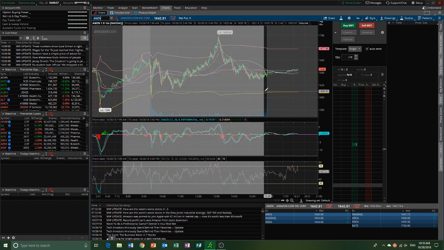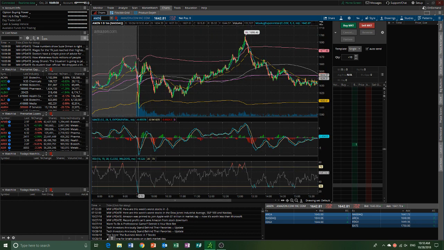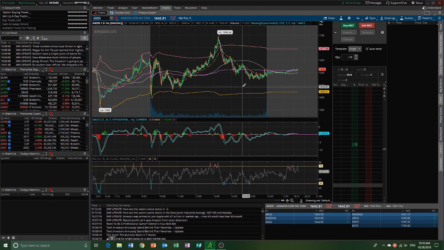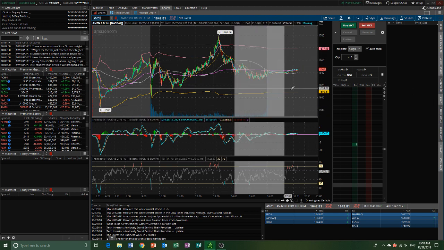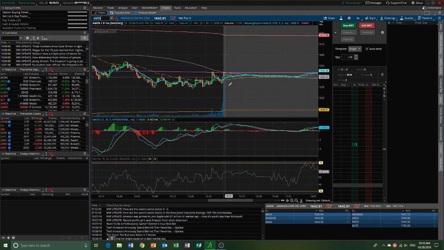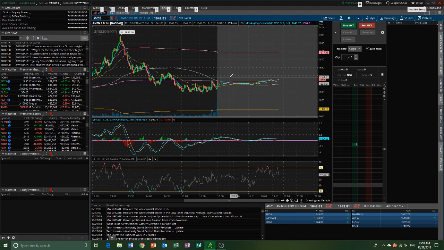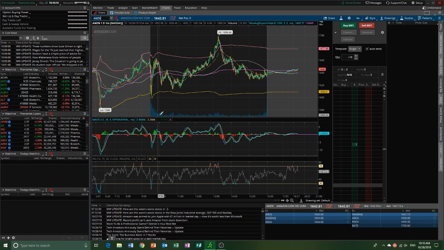So volume, as you can see, right at market open, volume usually spikes and then it kind of averages out. And then as you see throughout the day, it grew at the end and we had a power hour spike, but it wasn't anything special. But volume is basically the amount of shares being traded in that certain period of time. And that's definitely going to show you whether a stock is strong or weak in that time.